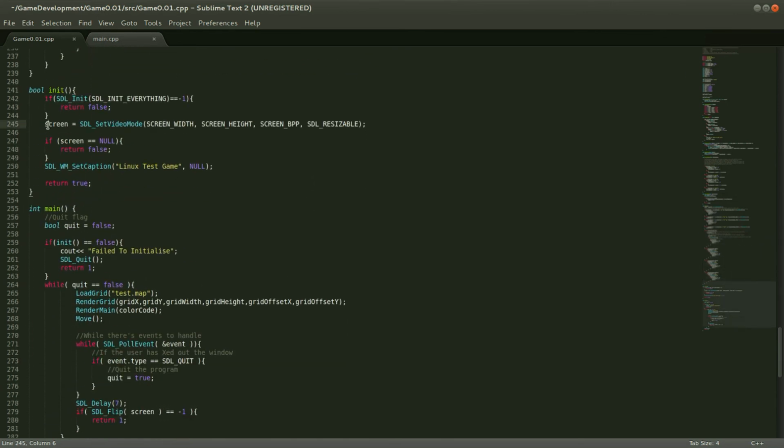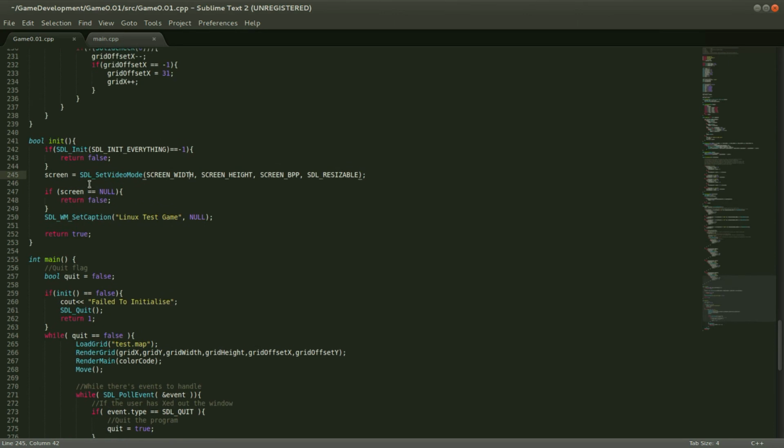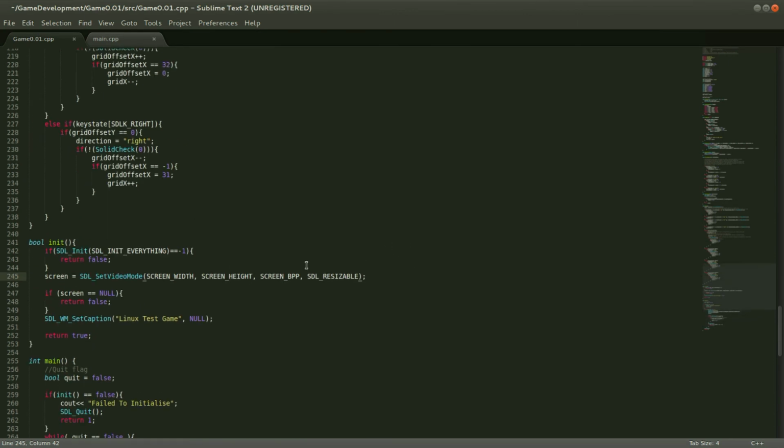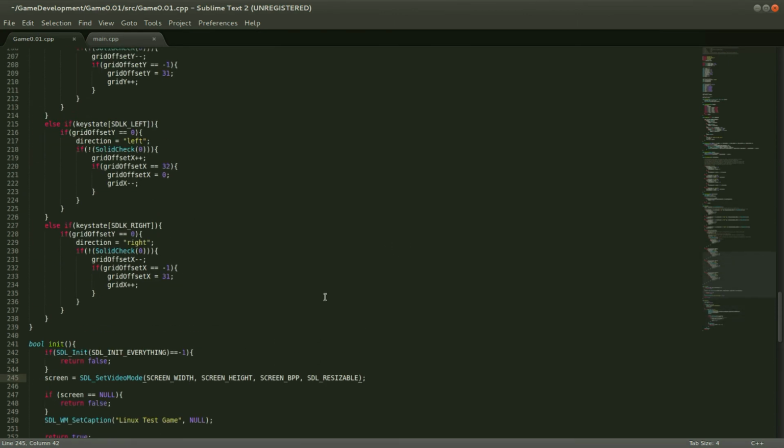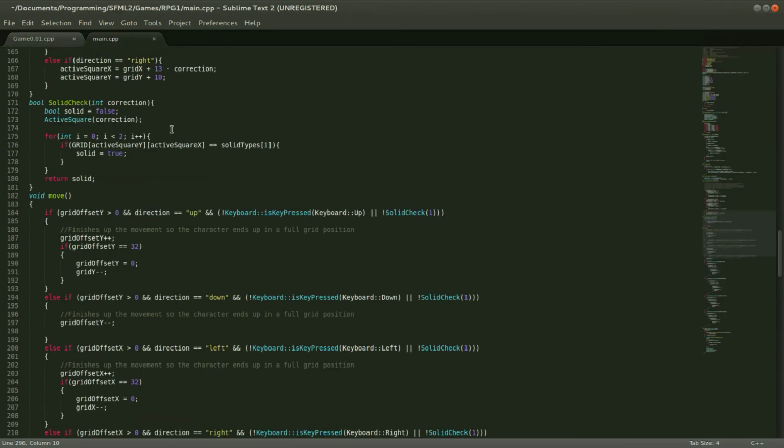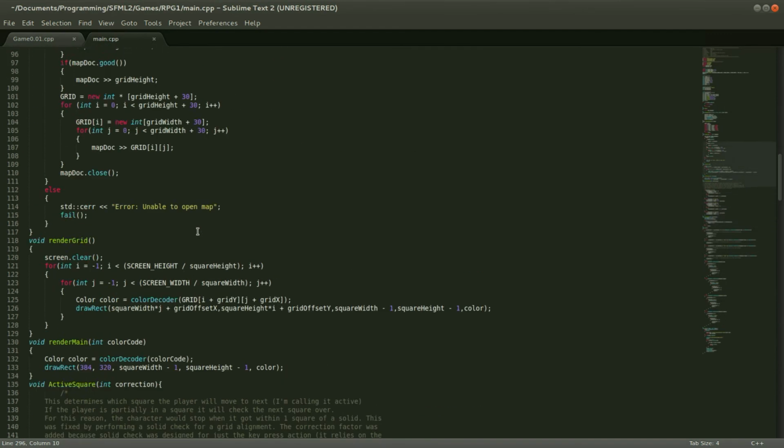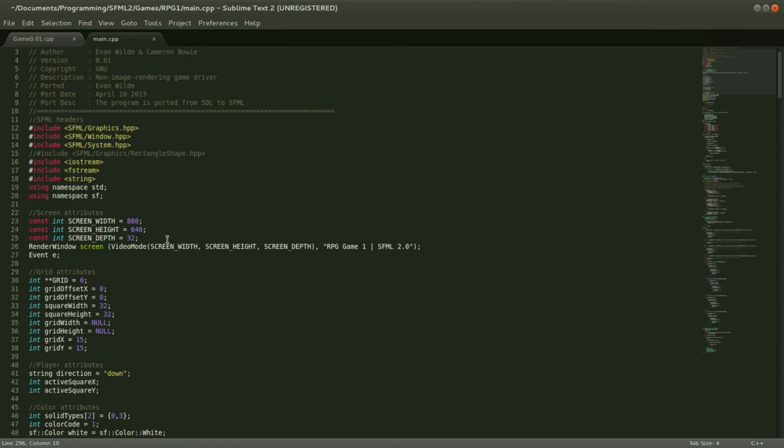I do like that you can set the SDL set video mode right down here instead of having to do it upon instantiation. So like up here, I had to pretty much set everything in the screen when I created the screen.